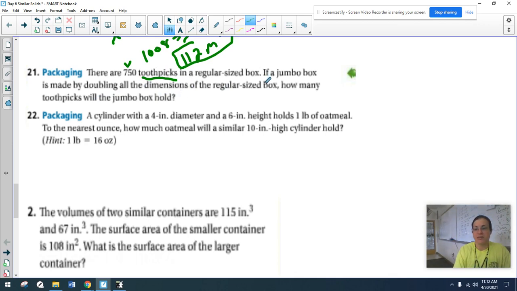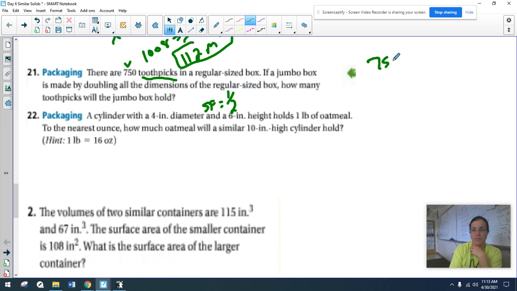So if I double dimensions, if you ever get confused about things, give them normal numbers. So if I have a box that is a 5 by 5 by 5, and then if I'm doubling them, it's going to be a 10 by 10 by 10. So your scale factor in that case, 5 over 10 would give you 1/2. So that's what happens if you double. So if the other box is doubled, your scale factor is just going to be 1/2, no matter what 2 numbers you pick. If you pick 10, double them and get 20, 10 over 20 is just going to give you 1/2. So that's my scale factor.